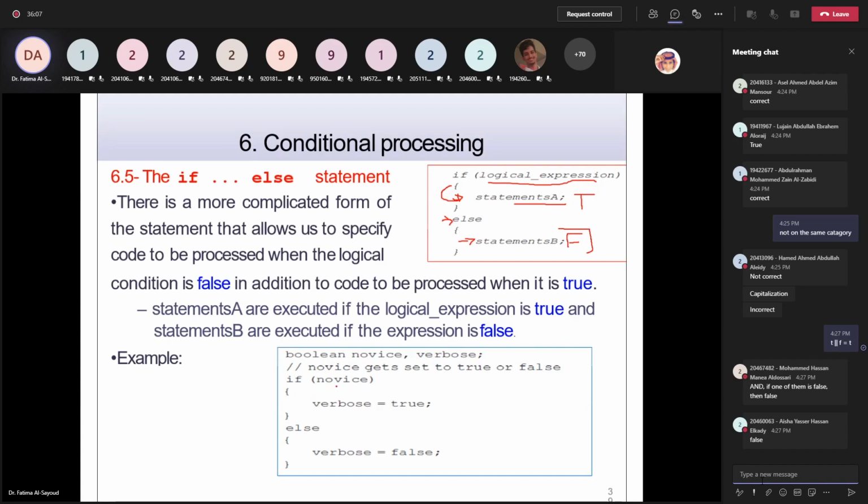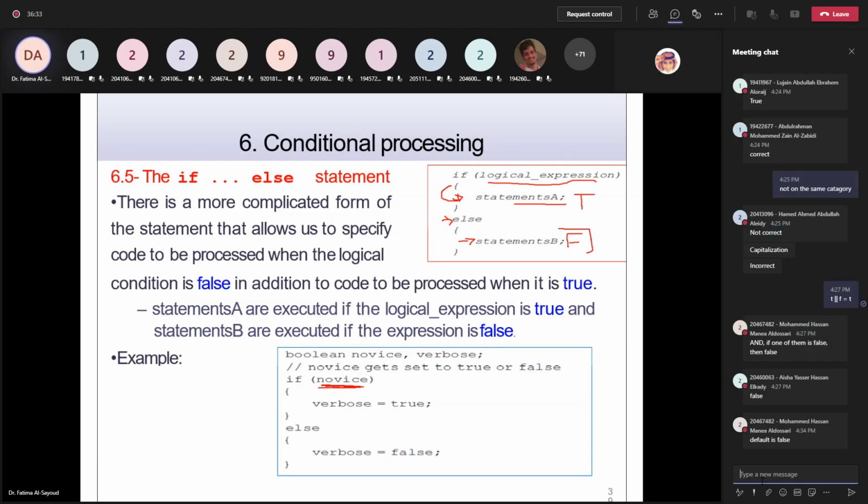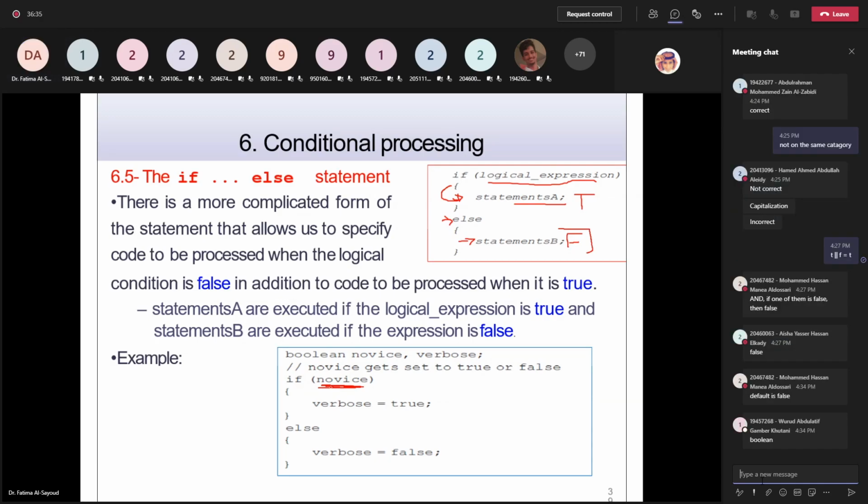So here they give you an example. What is the type of novice? Novice is a variable here. So what's the type of this argument or this variable? Is this variable integer, double, or what? I'm not asking if it's true or false.